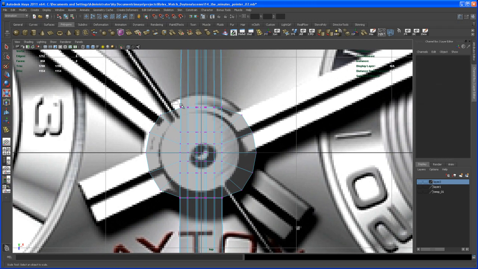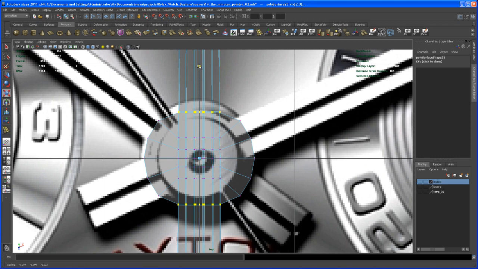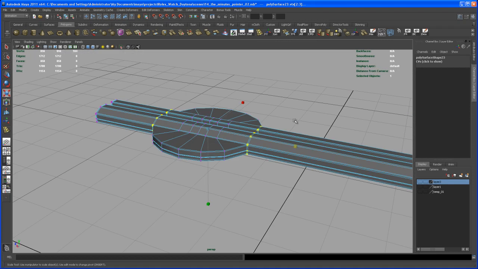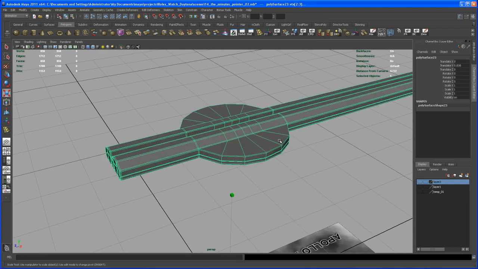So let's take those vertices and those here, and then let's scale those in Z to get that round shape back. Something like that. So let's check out how that looks when we smooth that guy.